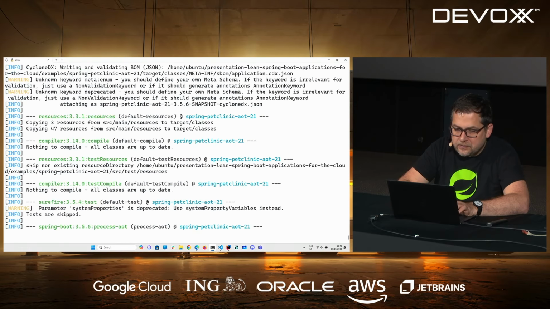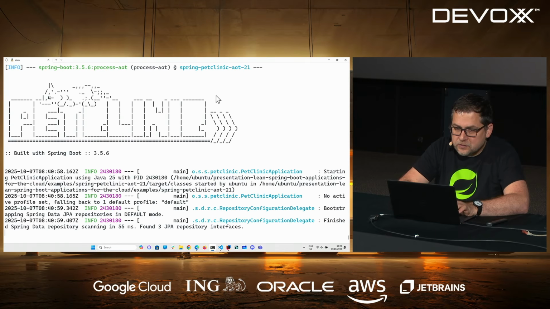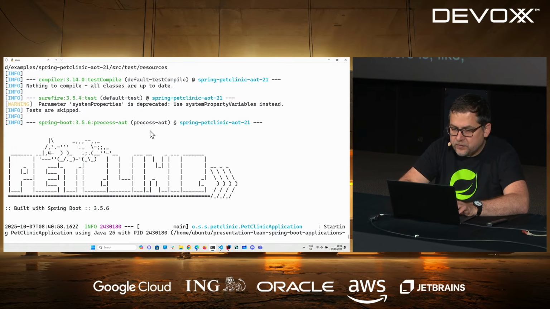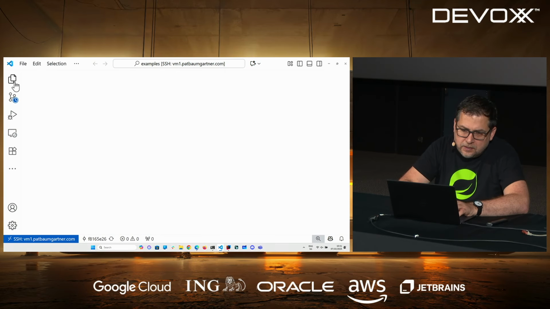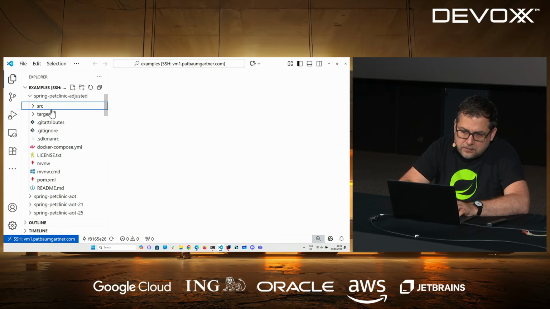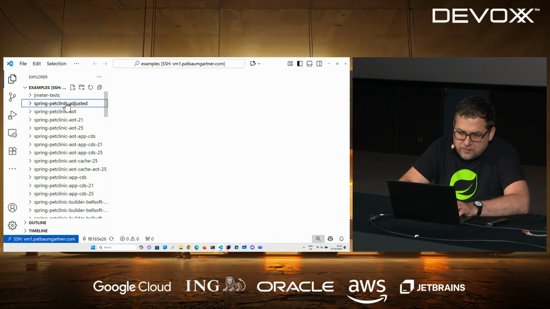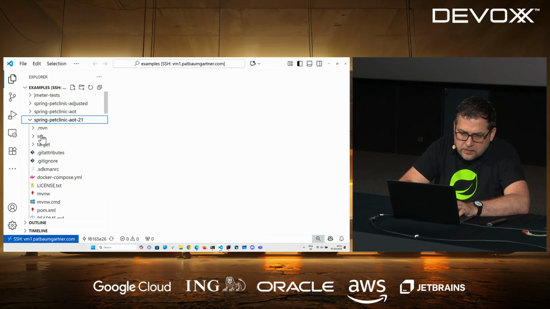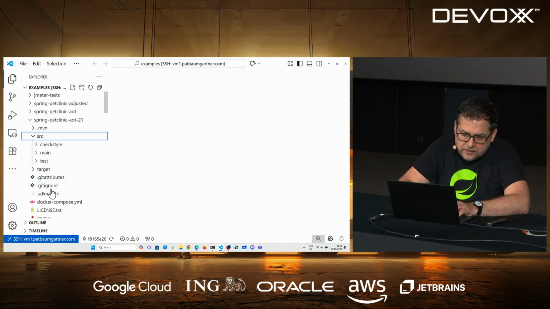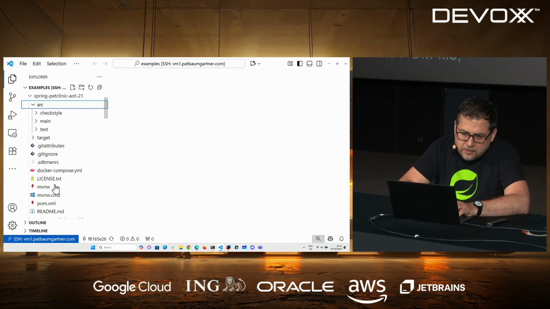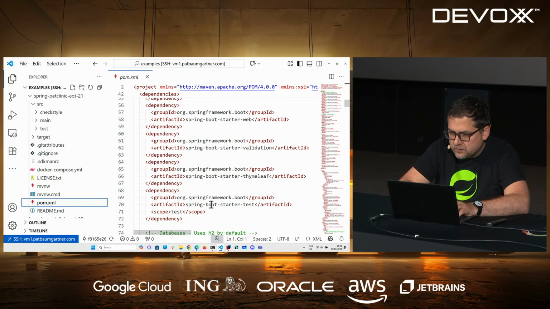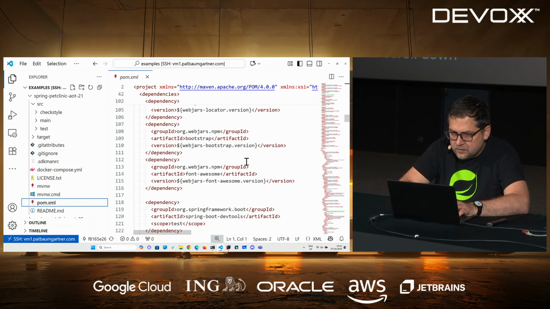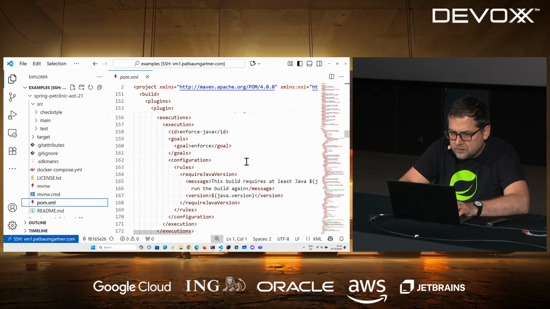And it's generating additional files. So there is the thing called process AOT. I'm just jumping in my IDE, and we just have a look at the 21 here, and you will realize in the POM file there is a small addition to be done, because we have to scroll down here to the build part.